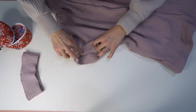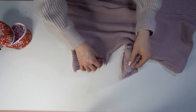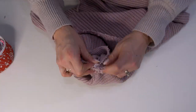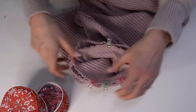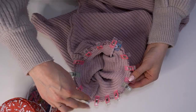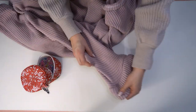Step eight: attaching the cuffs. With right sides together, match the bottom seam of the cuff to the bottom underarm seam on the sleeve. Quarter the cuff and attach it — you'll need to stretch the sleeve slightly to fit the cuff — then stitch and serge. Don't forget to tie off your tails if you are serging so it doesn't unravel.